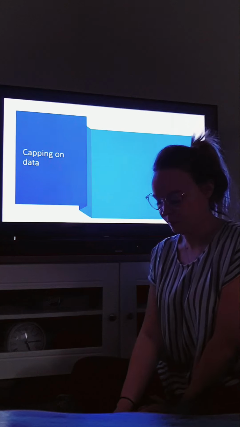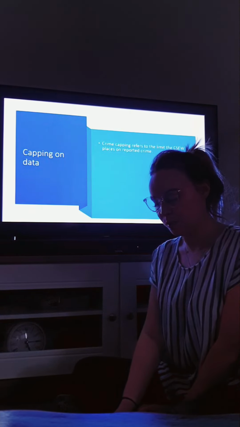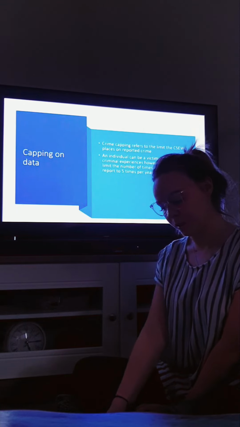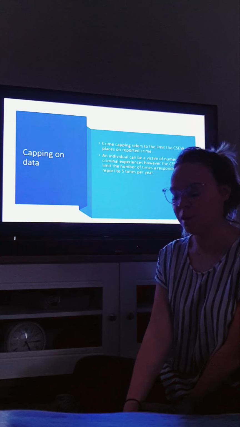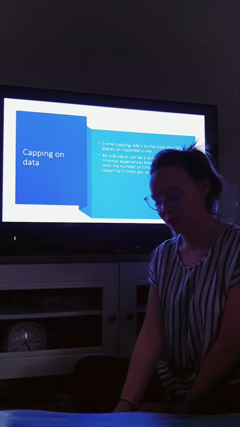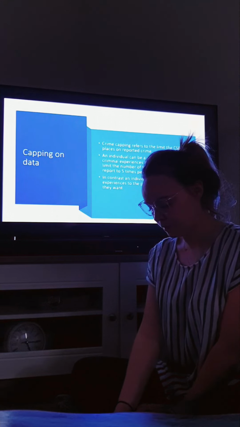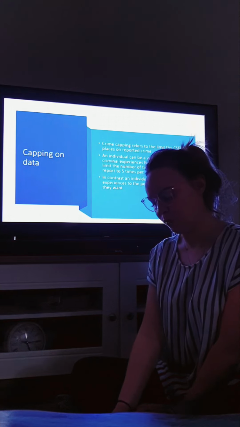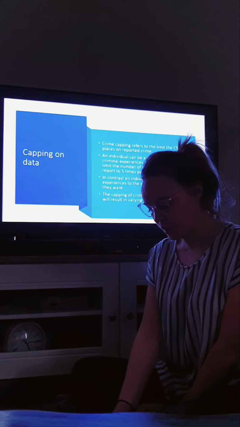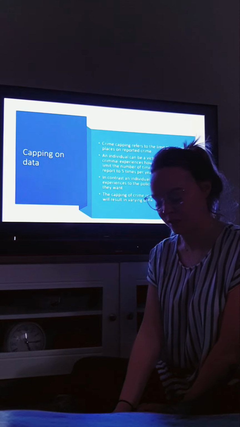Capping on data. Crime capping refers to the limit the CSEW places on reported crime. As an individual can be a victim of numerous criminal experiences, however, the CSEW will limit the number of times a respondent can report crime. The limit is 5 times per year. In contrast, an individual can report crime experiences to the police as many times as they want. The capping of crime reporting by the CSEW will result in varying data.